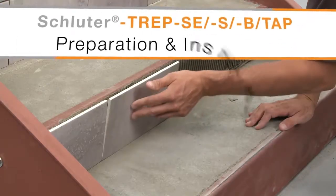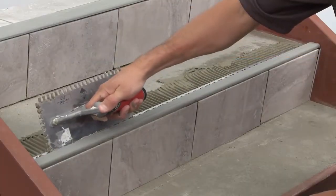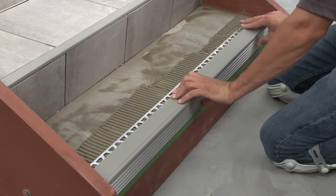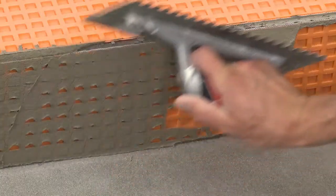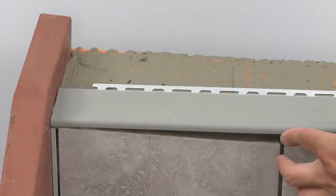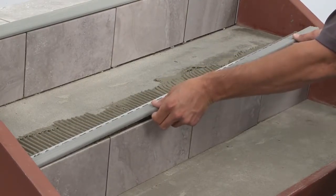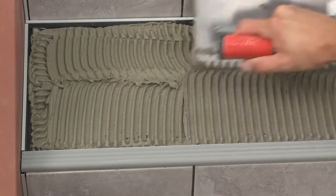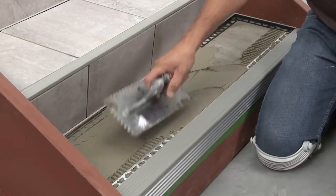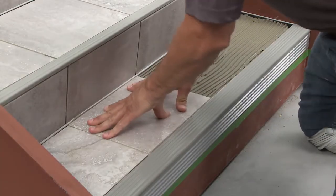In this video, we'll demonstrate the proper installation of the Trep-SE, Trep-S, Trep-B, and Trep-Tap profiles in various commercial stair applications, including Trep-B installed with the tread and riser tiled using the Schluter-Ditra uncoupling membrane, Trep-SE and Trep-S installed with the tread and riser tiled using the direct bond method, Trep-B and Trep-Tap installed with the tread tiled using the direct bond method and the riser painted.